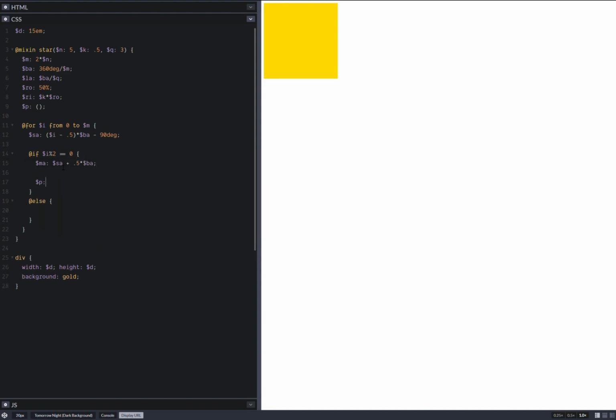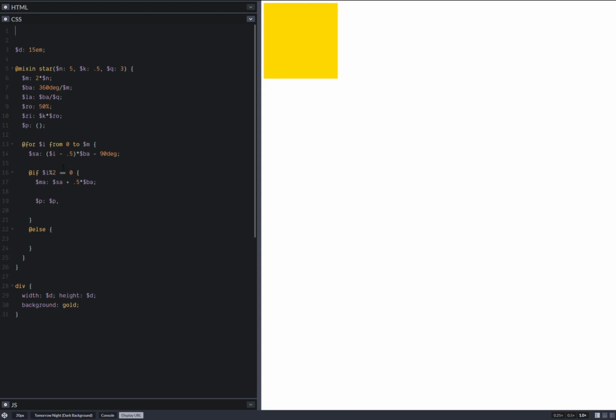And then we add to the list of points, so we have its previous version, and of course if I want to use cosine and sine, I need to import compass CSS3. Okay, now here I have the midpoint 50% plus the inner radius times cosine the start angle.